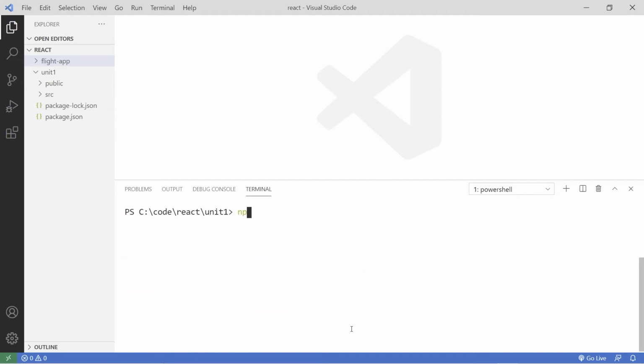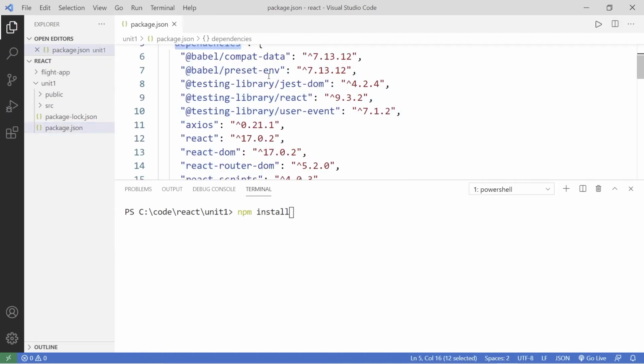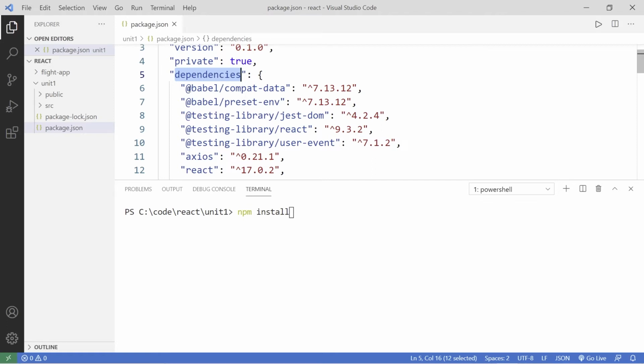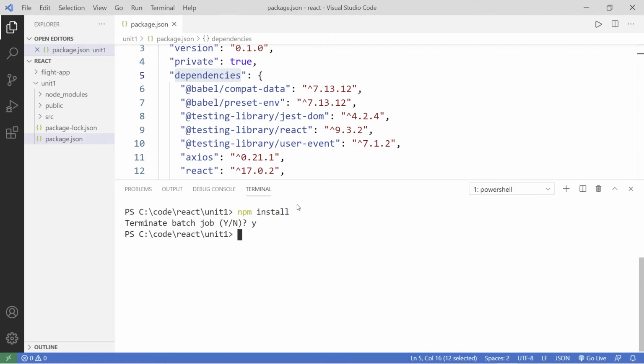I can just do npm install. That's all you do. Install will look inside the package.json file, look at the dependencies property, and install all of these programs for you. Now, these programs by themselves will have their own dependencies as well, so they will grow a lot, and that's why your node modules grows huge. So when I click enter, it's going to install everything that I need to run here. I'm going to cancel it because it's going to be a huge file. So that's why when you distribute your application, that's all you need.